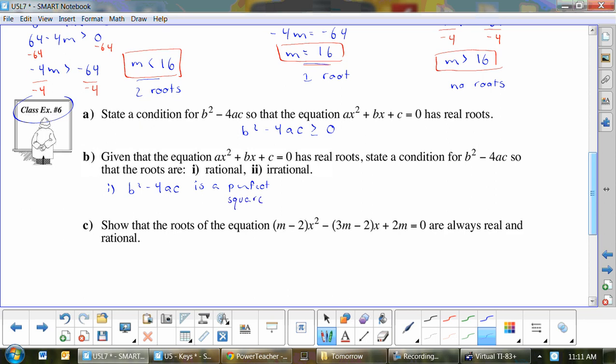And so this is nice to know because if we see that this is a perfect square, we know that our answer is going to be a nice fraction, something that we can work with. If b squared minus 4ac is not a perfect square, that means our answer is going to have that radical sign in it and it's going to be harder to work with. Well, not really harder to work with, but you'll have to express it as an exact value.